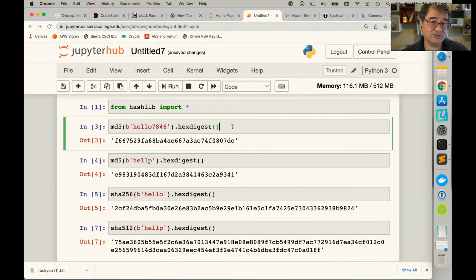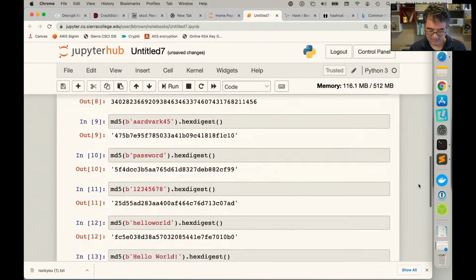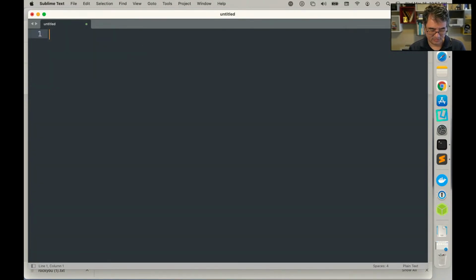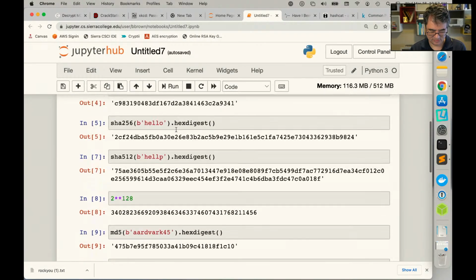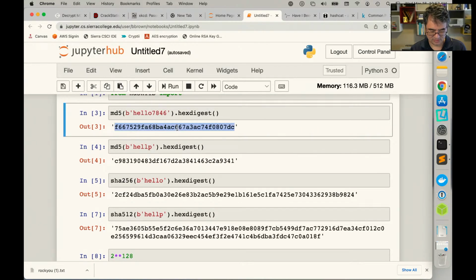And so with a salted password file, you need to also store the salt itself. This random set of digits is called the salt. And so what that might look like in a password file is the user's name, let's say it's, I don't know, admin or something like that. And then the hash that we came up with, which was, where is it? This one.